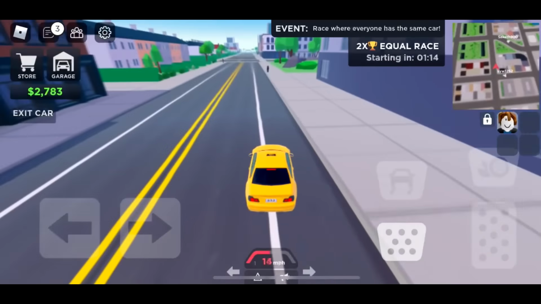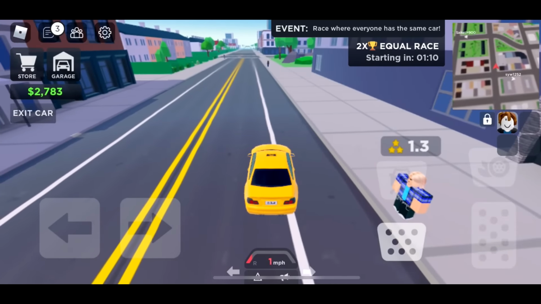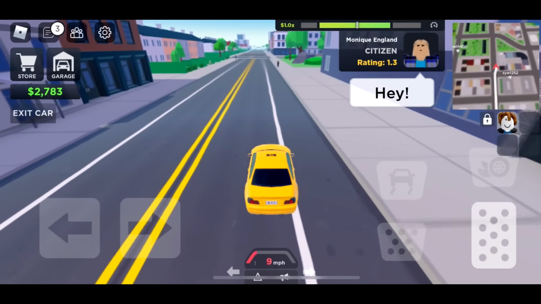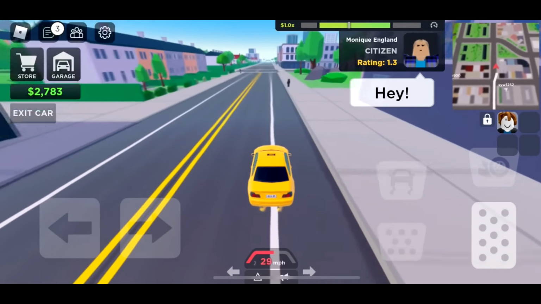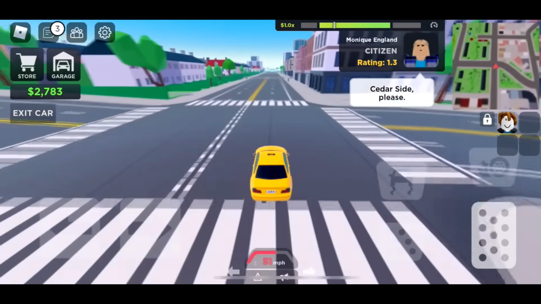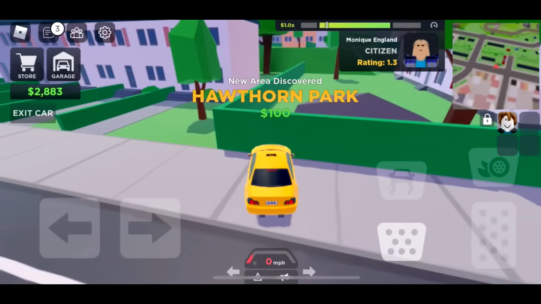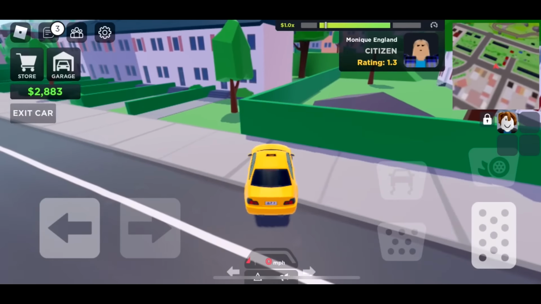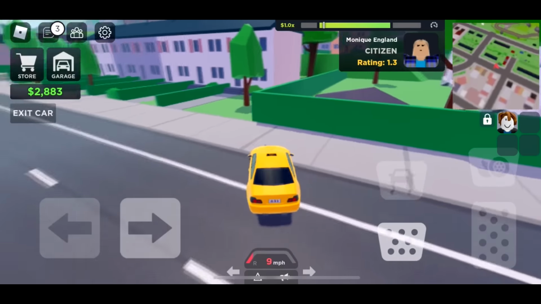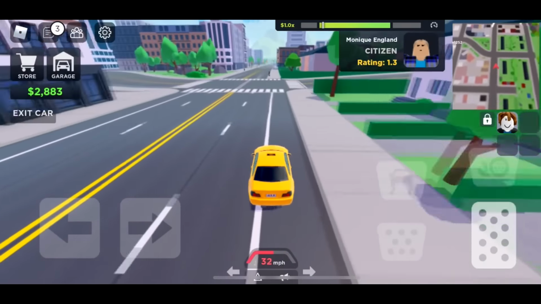717. My customer. Look at these suburbs. Here, everybody, my customer. Monique England. That one. Let's go. Do you know where I want to bring you? I went the wrong way. By the way, we discovered Houghton Park. I'm just driving totally against the rules.